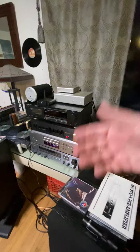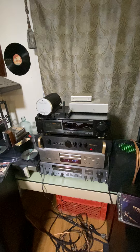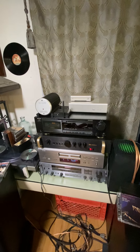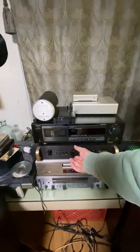So that leaves me with an extra NAD 1155 preamp just sitting here for now. I really like this piece of equipment too — it sounds really good. I would say the B&K PRO-5 sounds a bit different and better — more lively, more airy, more clarity, maybe a little more detail — but it's not off by much. The NAD also has all that stuff; it's just a bit different. Hard to explain. But the NAD is also very good. Not sure what I'm going to do with it, but I'll keep it as a backup in case something breaks.